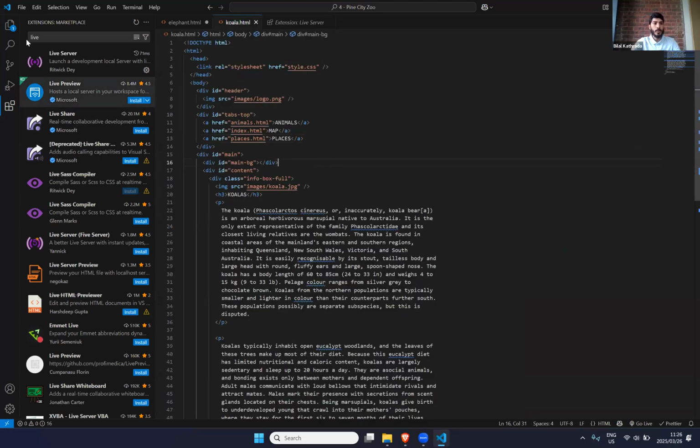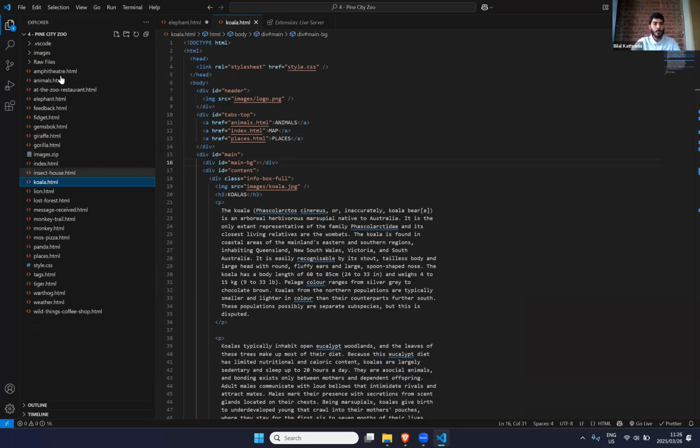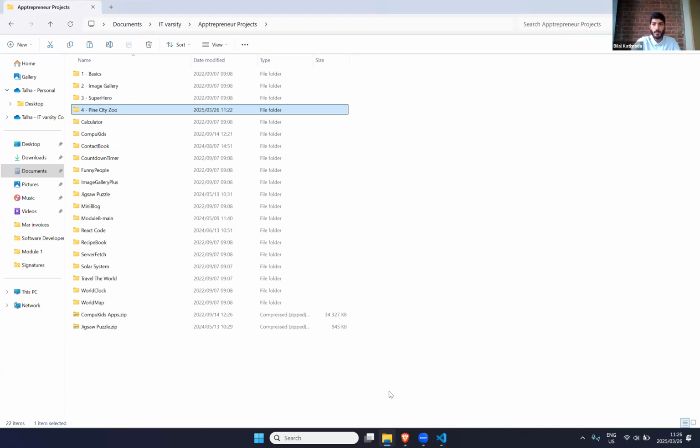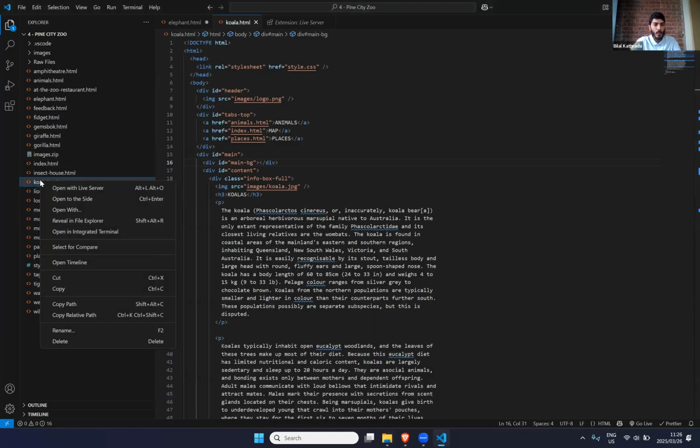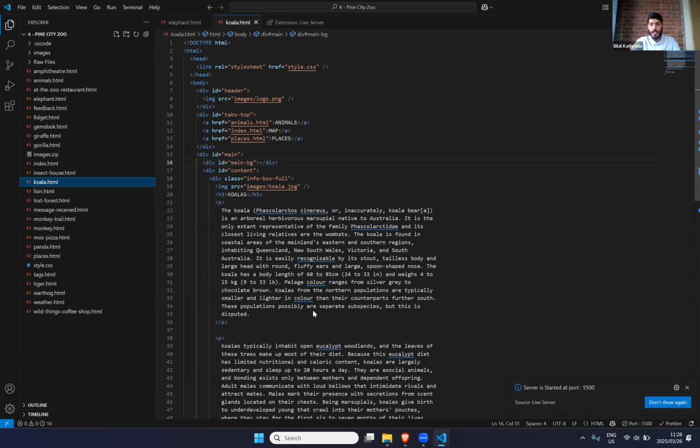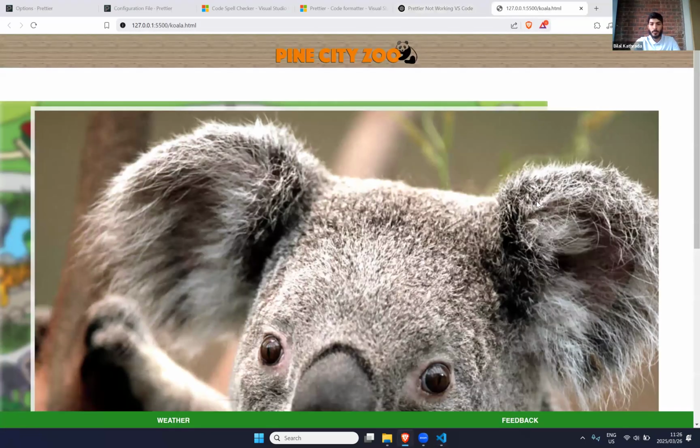So to get started with it, once you've installed it, what you do is, okay, since we are working on the Koala page, let me just go and open it up. Oh, sorry, you don't open it up here. What you do is right-click on the file you want to run and click on Open with Live Server. And it's going to open up your default browser with the file that you opened.